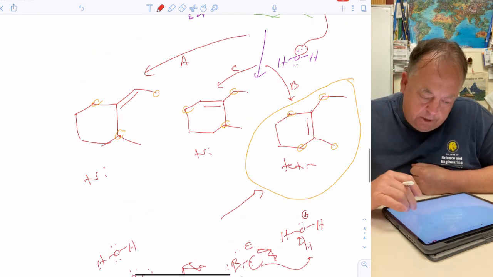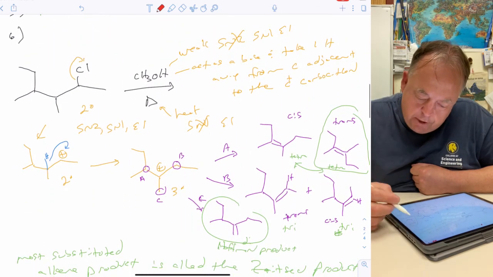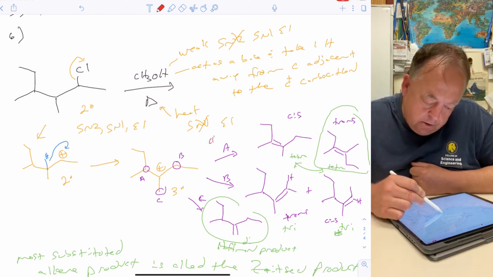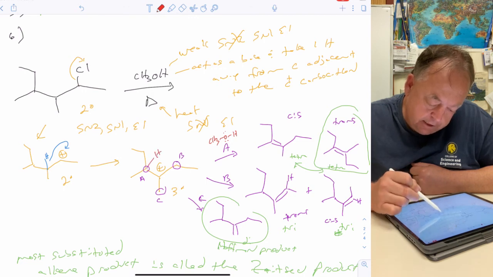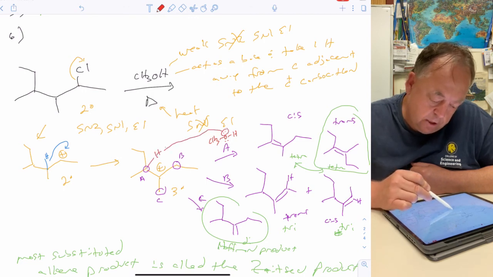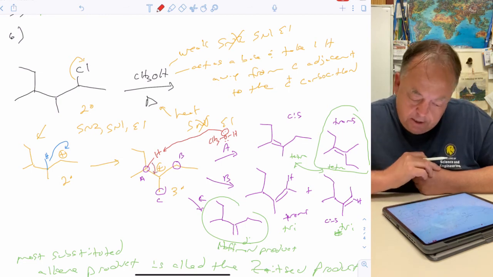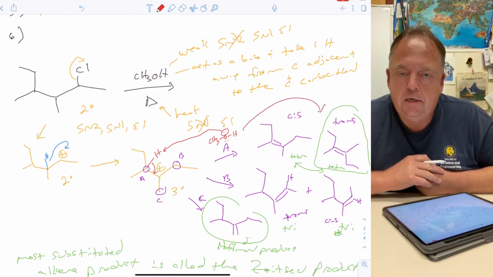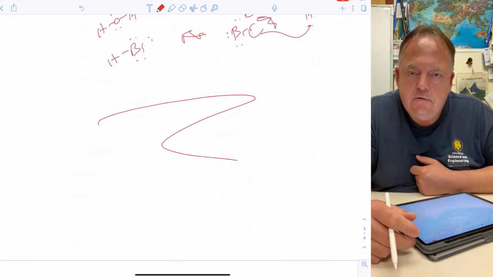Okay, so that's the basics for an E1. Let me just finish off this mechanism, so I can show you how the major product is formed here. So we need our base, and it needs to lose a hydrogen from carbon A. So we sketch that hydrogen out, take 2 lone pairs of electrons there, make a bond to that hydrogen, and the C-H electrons become a double bond, and then that would give you the tetrasubstituted alkene. Okay, so that's it for the E1 reaction.